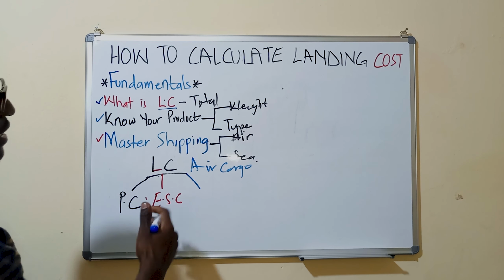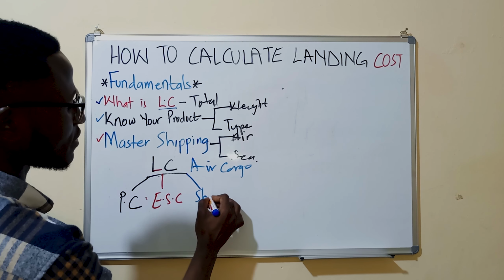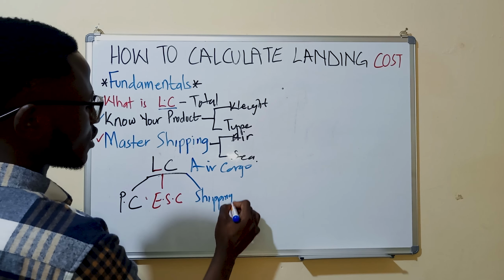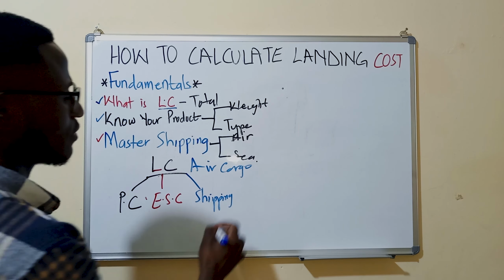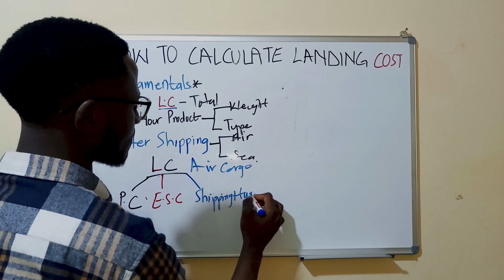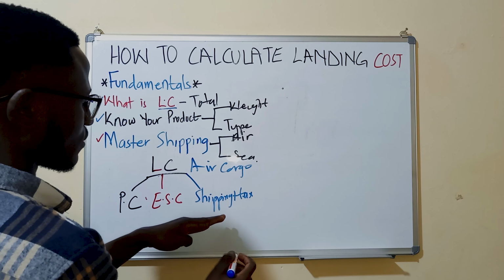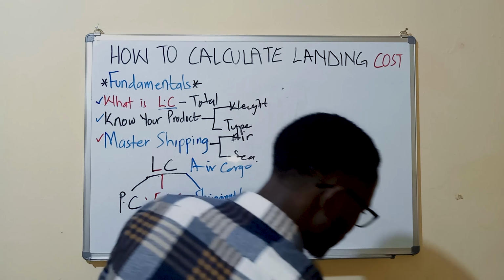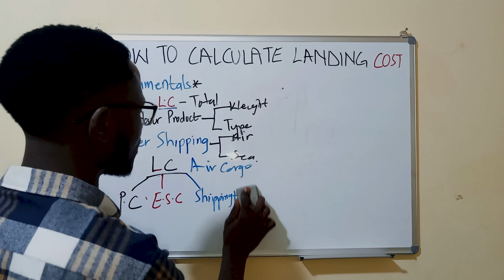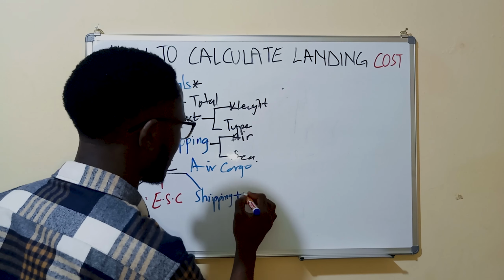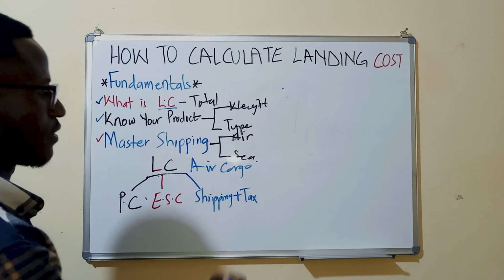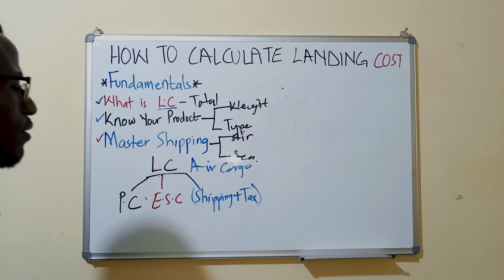So the third cost here is likely going to be the shipping fee that your shipping agent asks. Under air cargo, please note this, tax is inclusive. Here, tax is inclusive, okay? You're likely to hear your shipping agent ask only for the shipping fee. Indirectly, he has cleared tax for you as well. So this is a single fee.